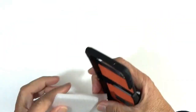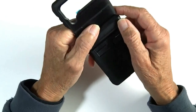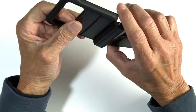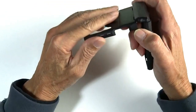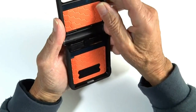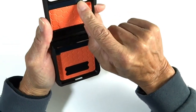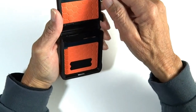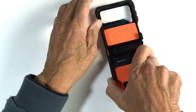The two big things with this case are military grade ruggedness and the hinge protection, and you can see how well that hinge is protected. On the inside you have foam on the top and the bottom which gives you more protection and grip. Also, there's an adhesive strip which you can take on or off — I took off the top one and left on the bottom one.